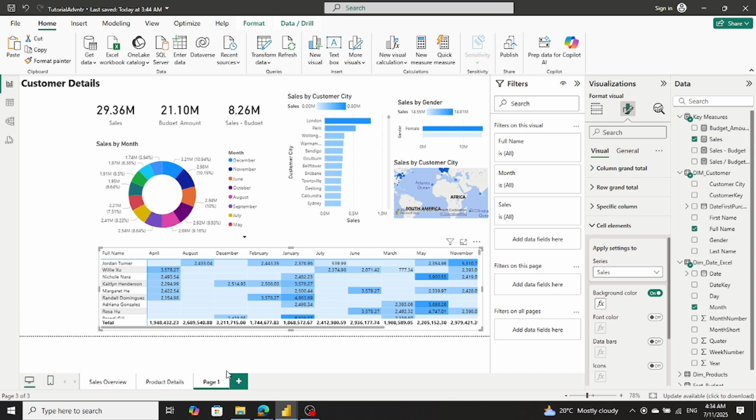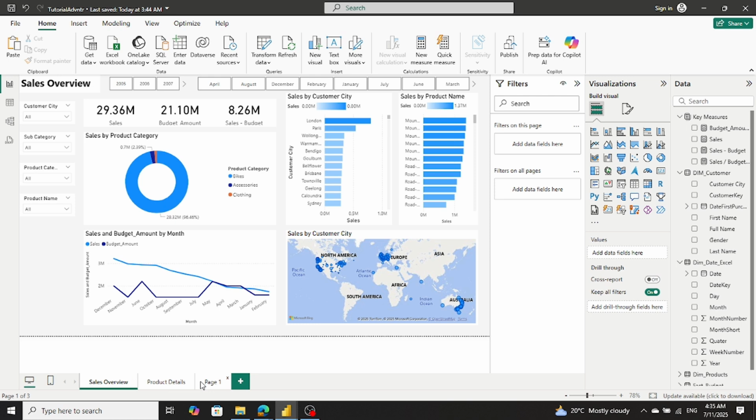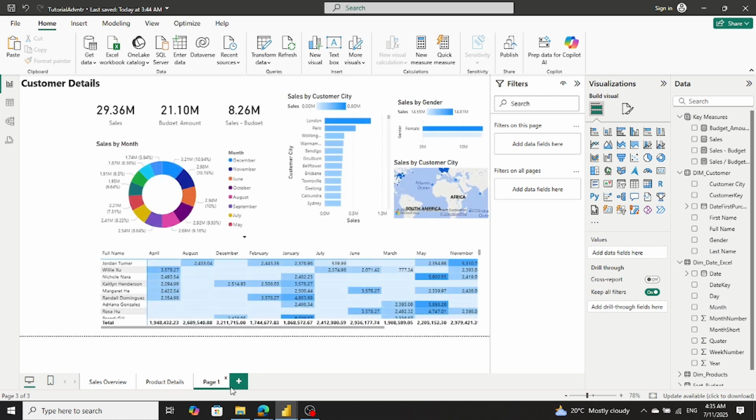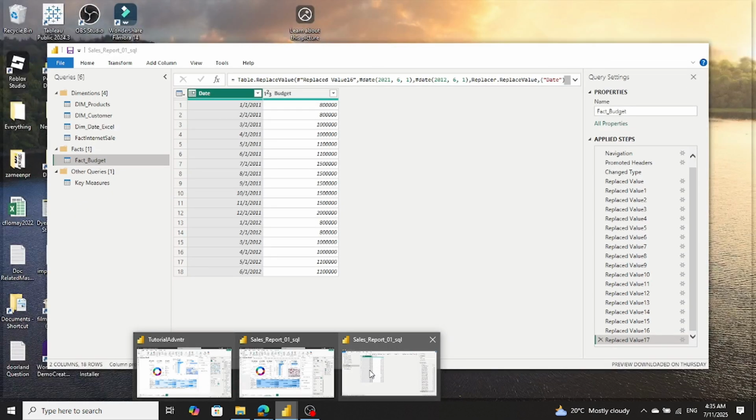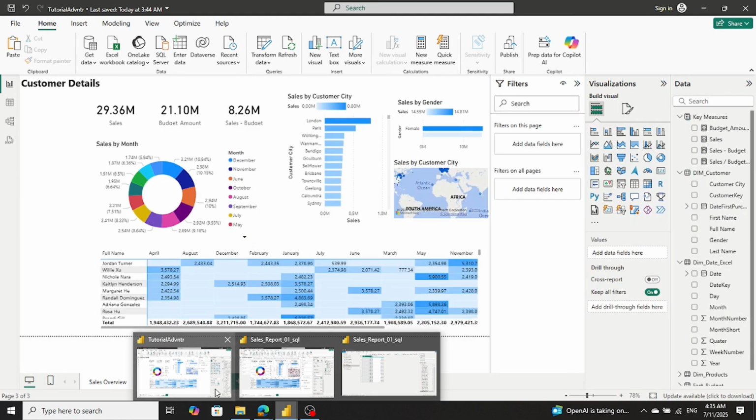Okay, so we will do that in our graph. Okay, and now we only need the filters.